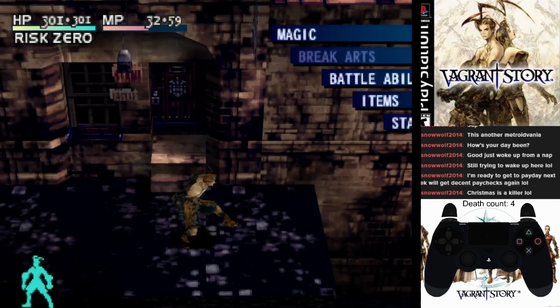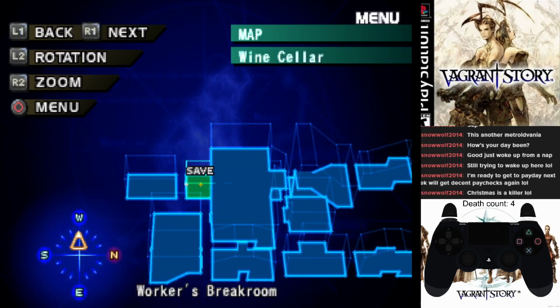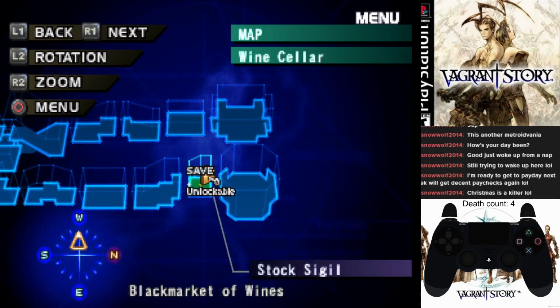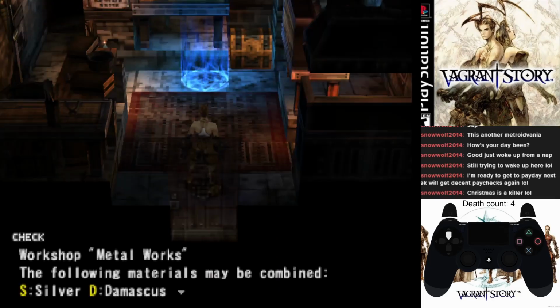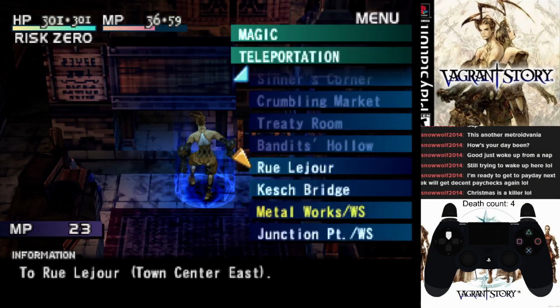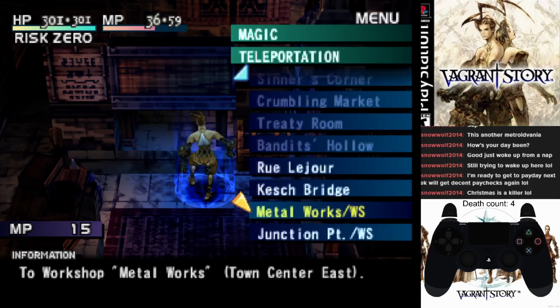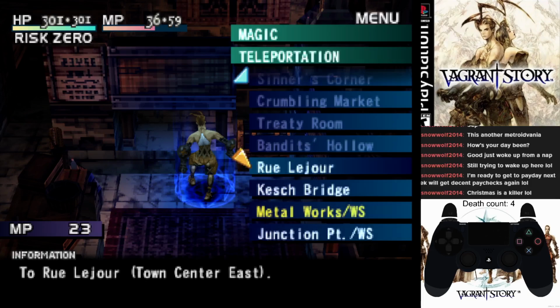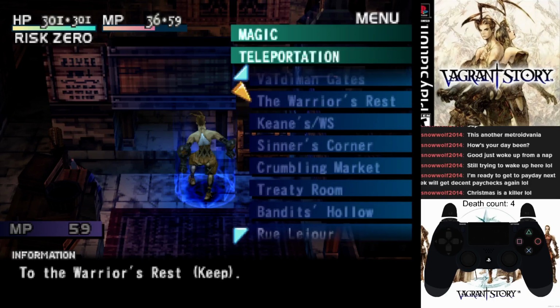Okay, let me rethink then. So, if you're gonna go all the way back here, we need to go to Black Market of Wines. That's the closest we can get. Exactly, actually, right where we want to. So let's see. It's gonna take us to the Black Market of Wines, 119 MP. This is where we are. It's as far as we can go. Okay, that's not good.